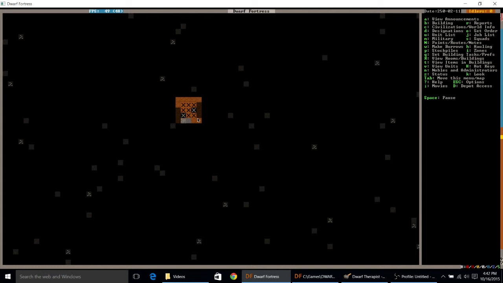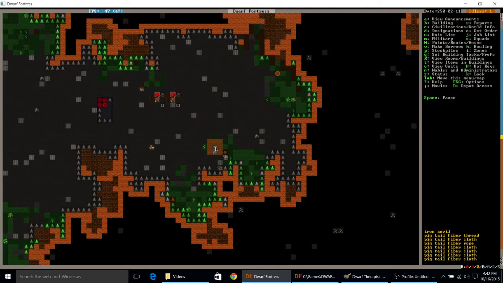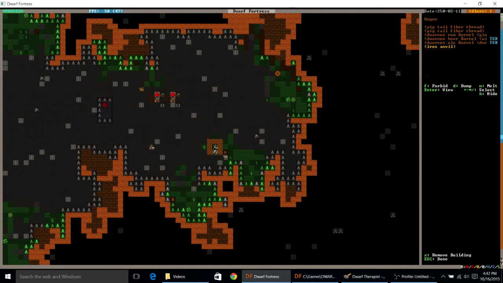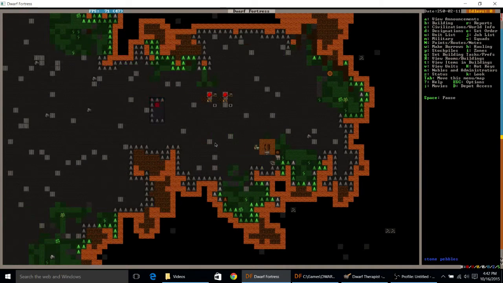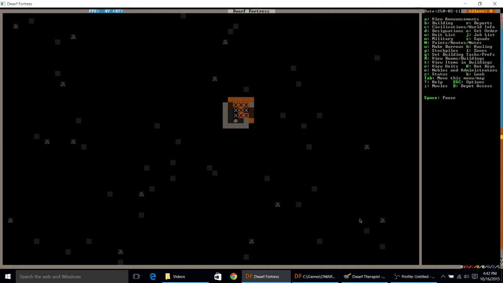I could dig out another thing to store all the cloth and the like, and maybe I should, because if someone steals an anvil or starts stealing that thread or whatever, it would kind of suck. In fact, it would suck a great deal. Okay, that looks good. That looks like the depot is very much done.